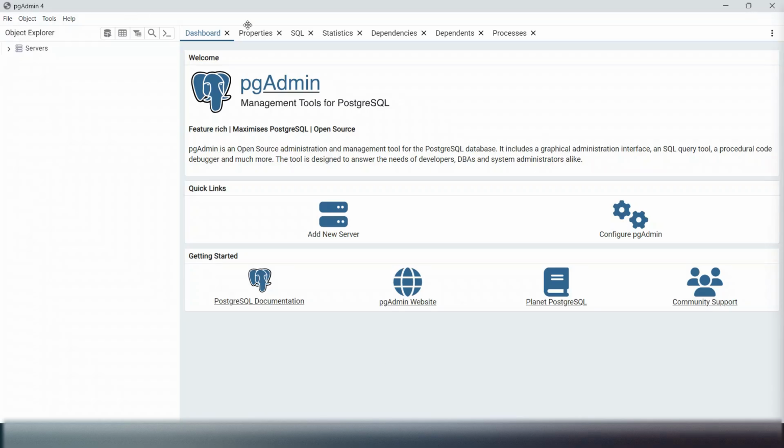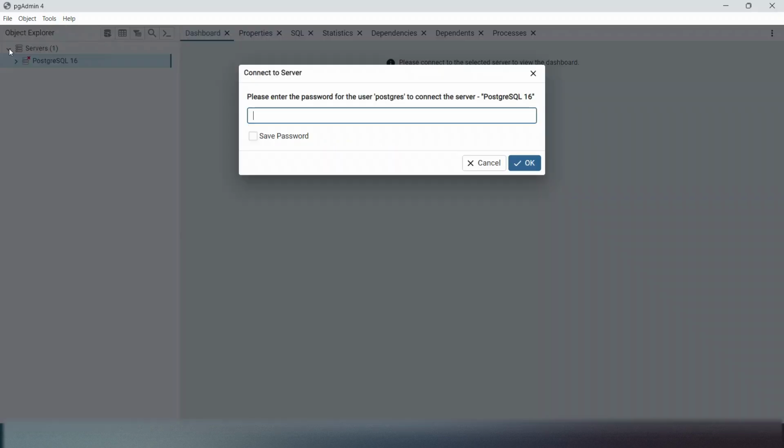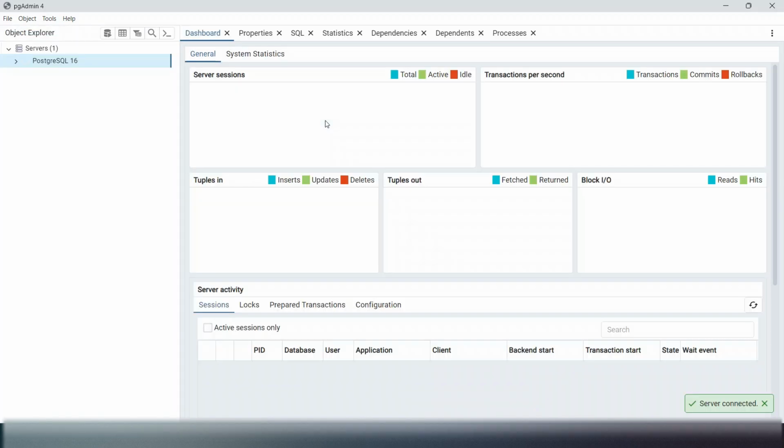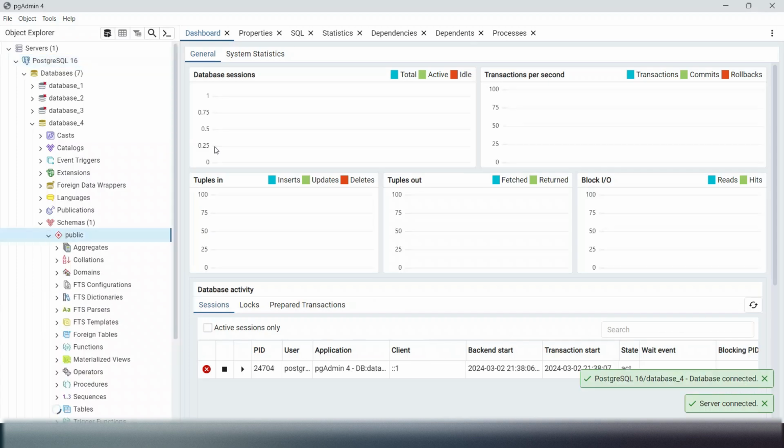So you will have a similar window, then click on server. Once you click on server, it will ask for the password. This is the same password that you were providing in that command window, and this password definitely came from when you installed the Postgres system on your local device. Okay, so hit enter. So now it is connected.